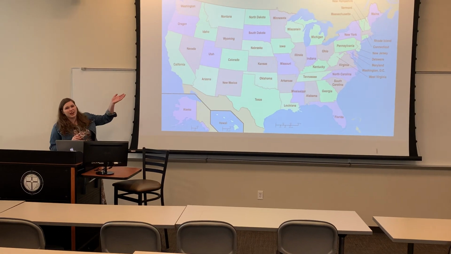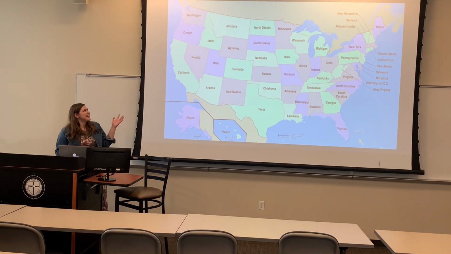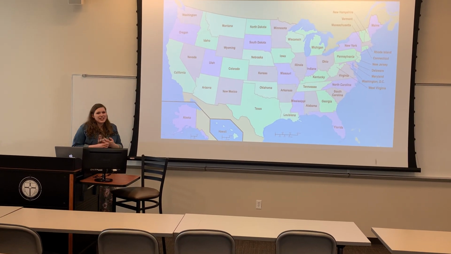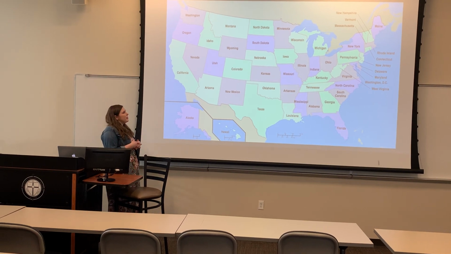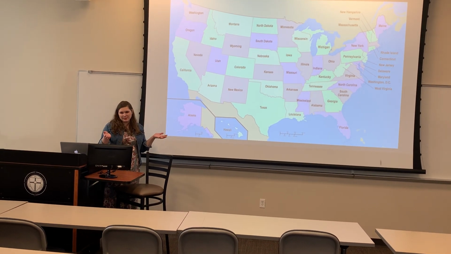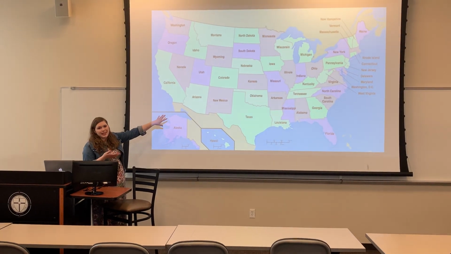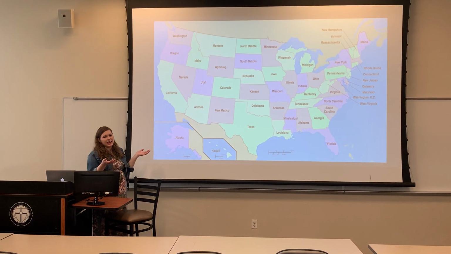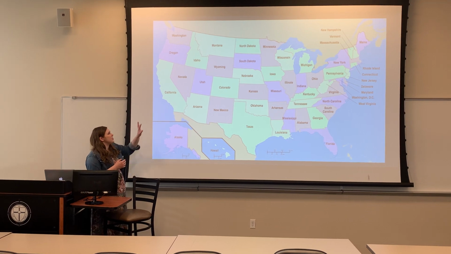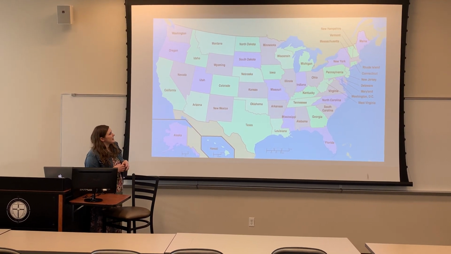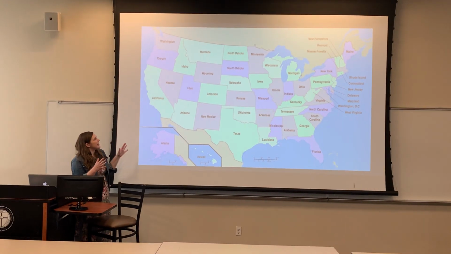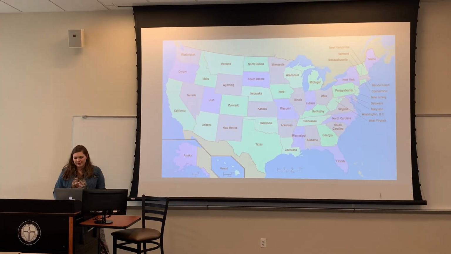This is probably one of the most common maps you've seen. This is a map of the United States. So maybe your parents have shown you this before, maybe last year you looked at this before. But this is one example of a type of map we might see in our lives. So this one again shows the 50 states. It's nice and colorful. We have lots of things going on here, but this is one example.